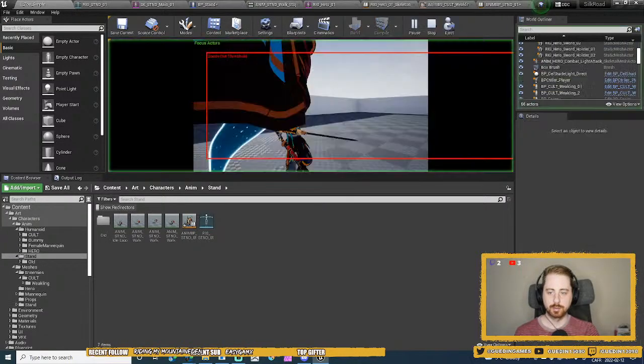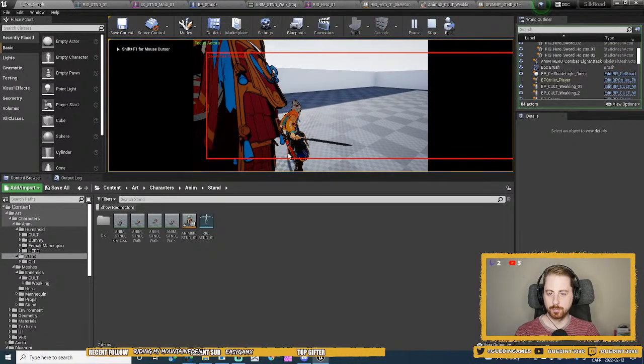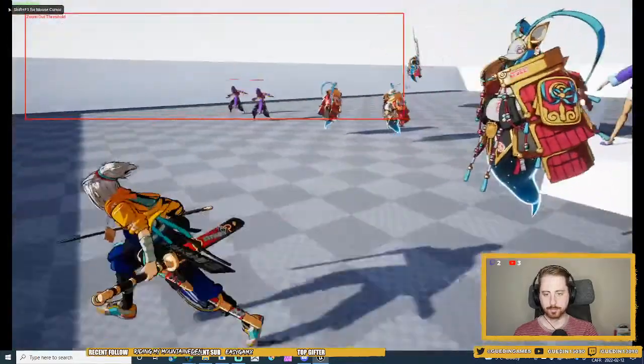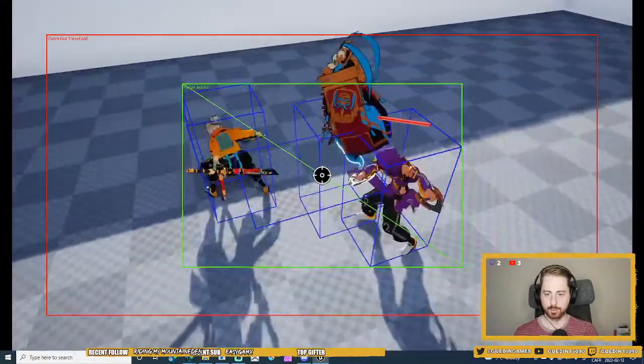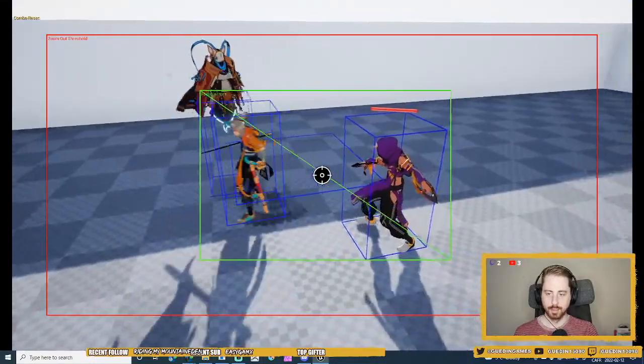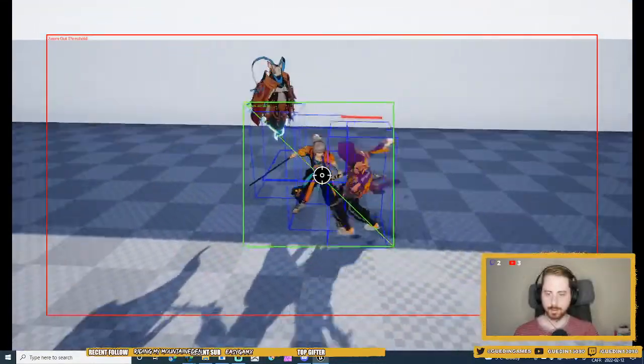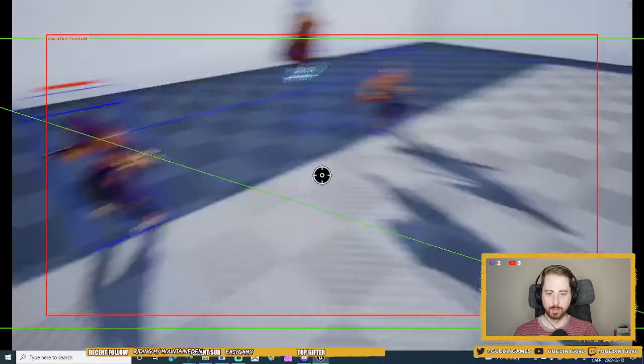About the camera bound, you see that right now I've been working on the camera detection. I'm trying to have a better camera detection. So what you see is this blue box.